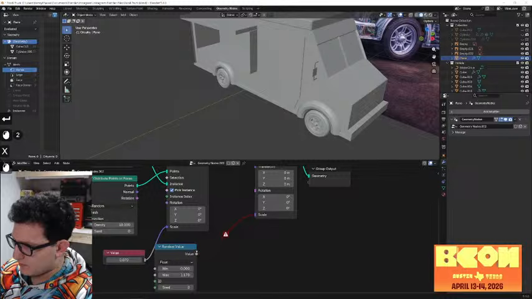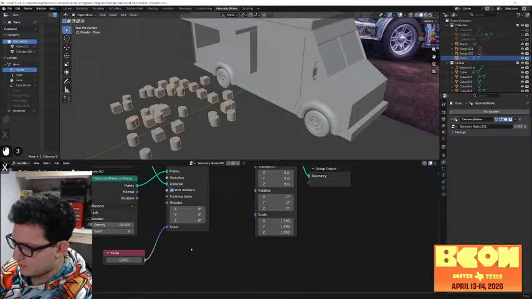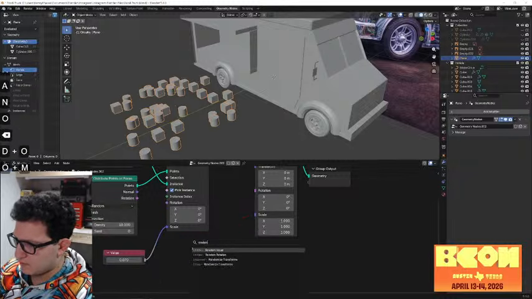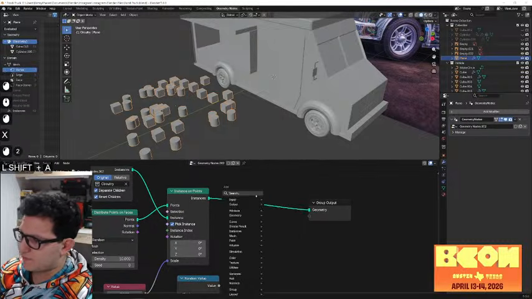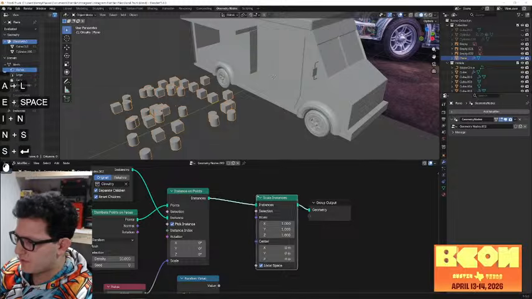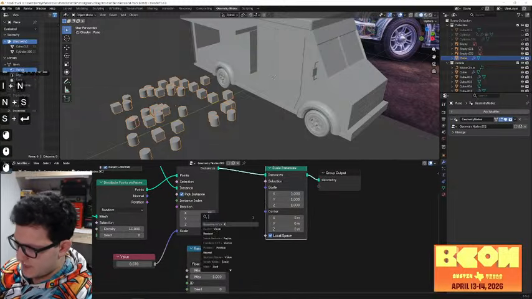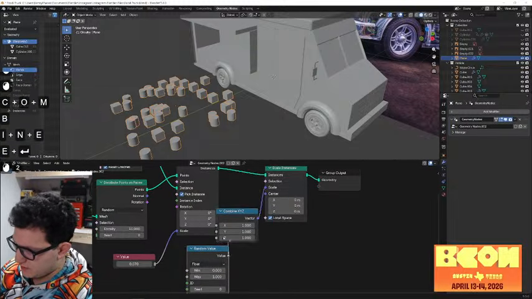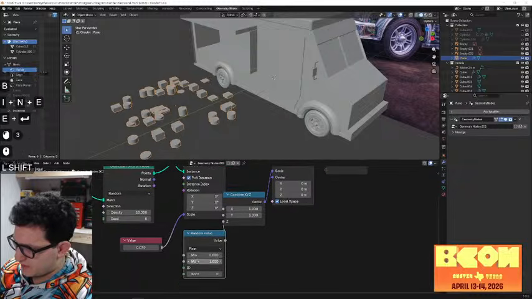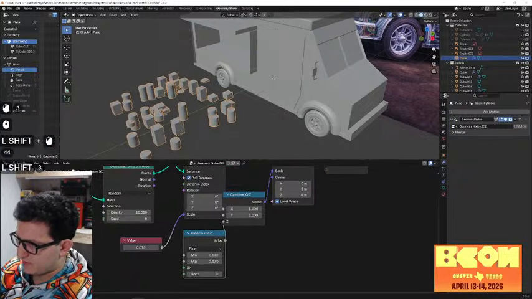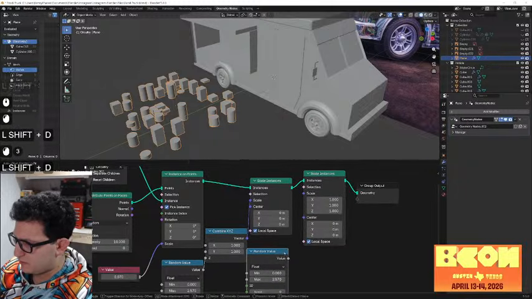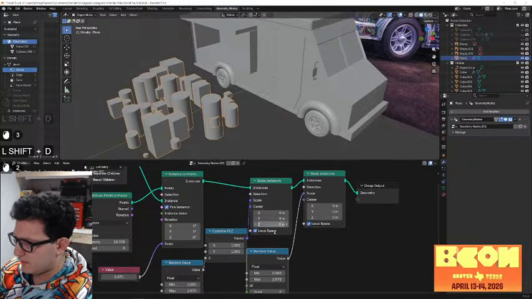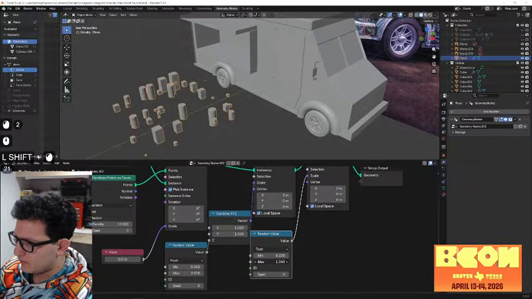All right, I'll just scale them randomly then. That's fine. Random. What? Oh, I'm sorry, that's transform geometry. I need to do scale instances, my fault. And with scale instances, that is where you do combine X, Y, Z. This is where you can scale it up and down. So you can have separate ones of those, right? You can also just scale them randomly in general. You can scale the entire thing randomly like this, right?